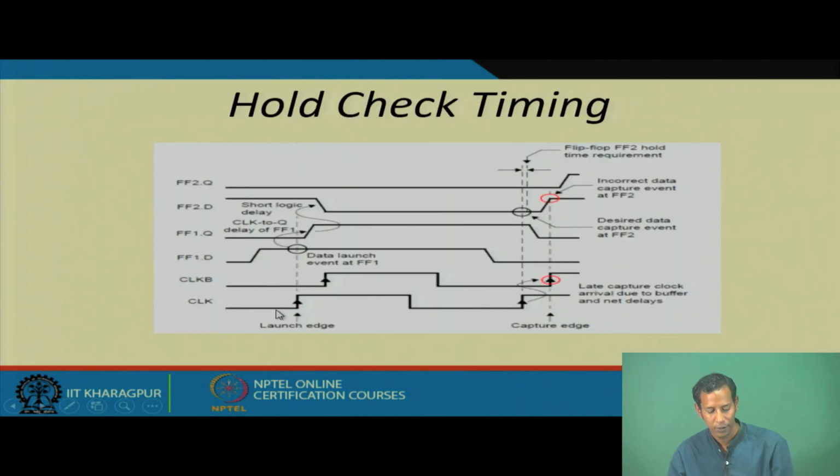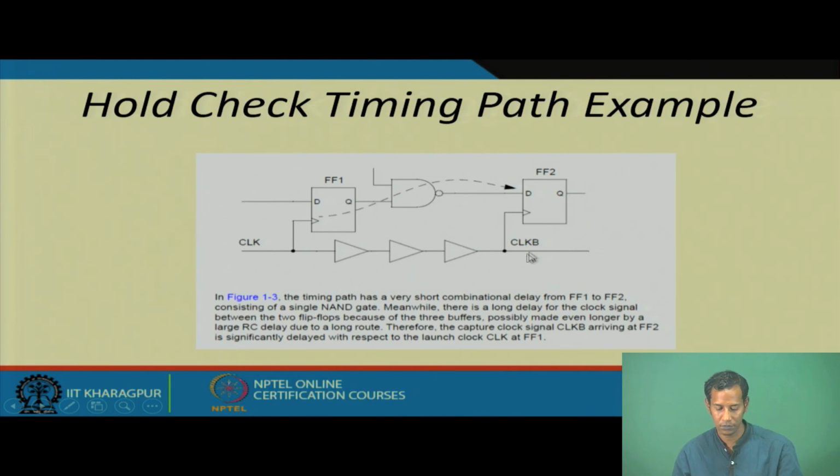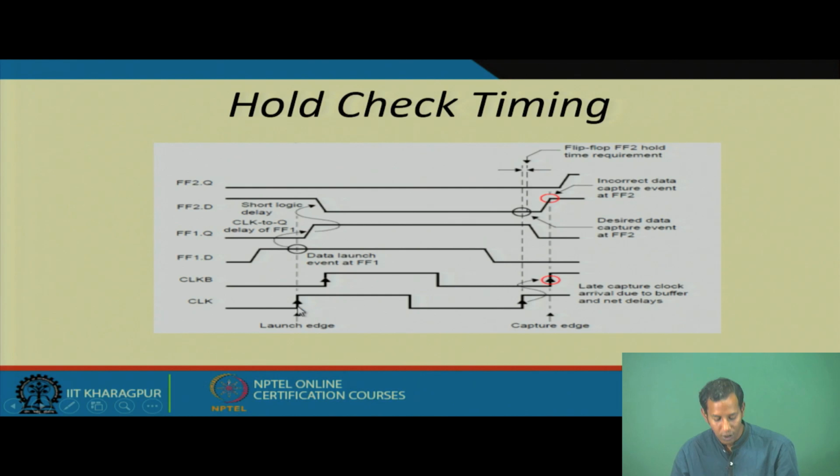Why does the hold time violation occur? Let us see how the hold check occurs in static timing analysis. Suppose this is the clock source. Here, when this particular edge occurs, this is clock A and this is clock B. Clock B is basically delayed. Why is it delayed? Because we have put some buffers over here. Depending on the delay of those buffers, this clock signal will be delayed and act as clock B. Now clock A is connected with flip flop 1.